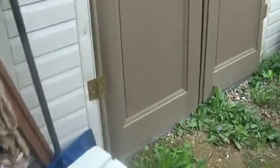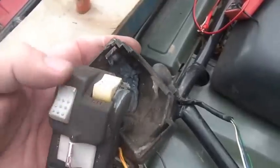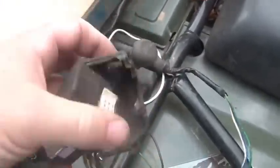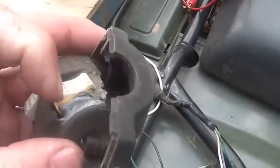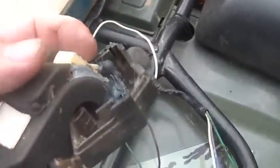What's interesting is I did buy this eBay 300EX handlebar switch, lights and all, and you can see it wasn't in very good shape. You see the dum-dum there.